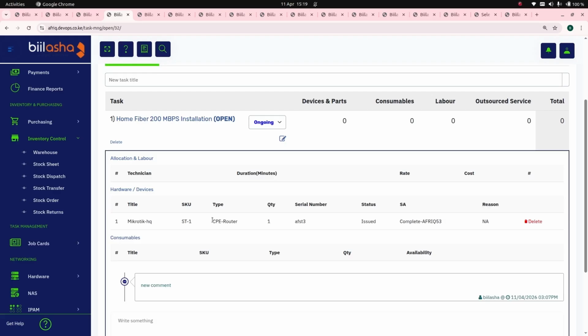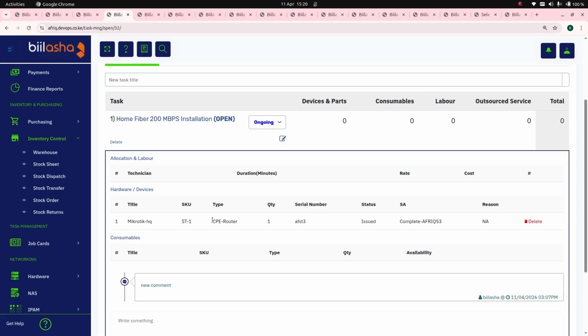So that's the relationship between job cards and the stock sheet, and that is how you can move items from the stock and attach them to a specific service account, or move them from the stock, give them to the techie, they install it. That is the whole process done on the machine. The rest obviously is actually physical.